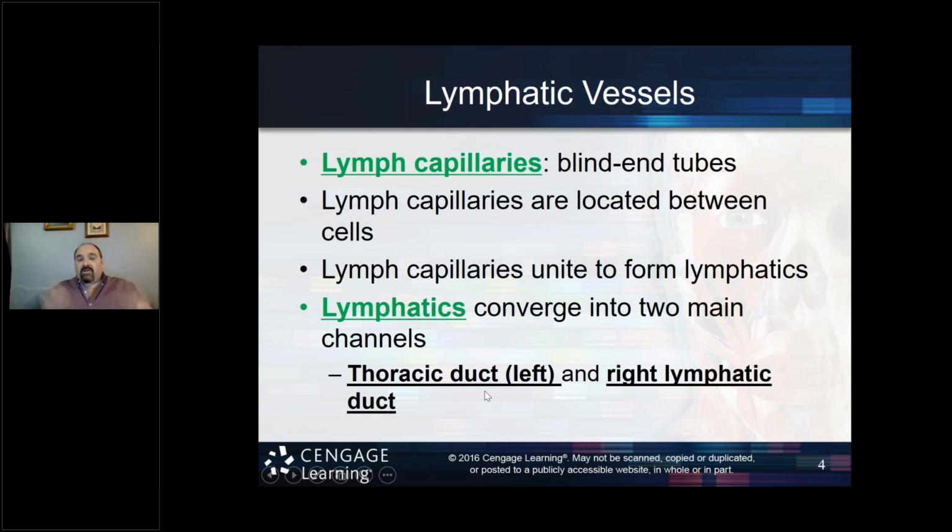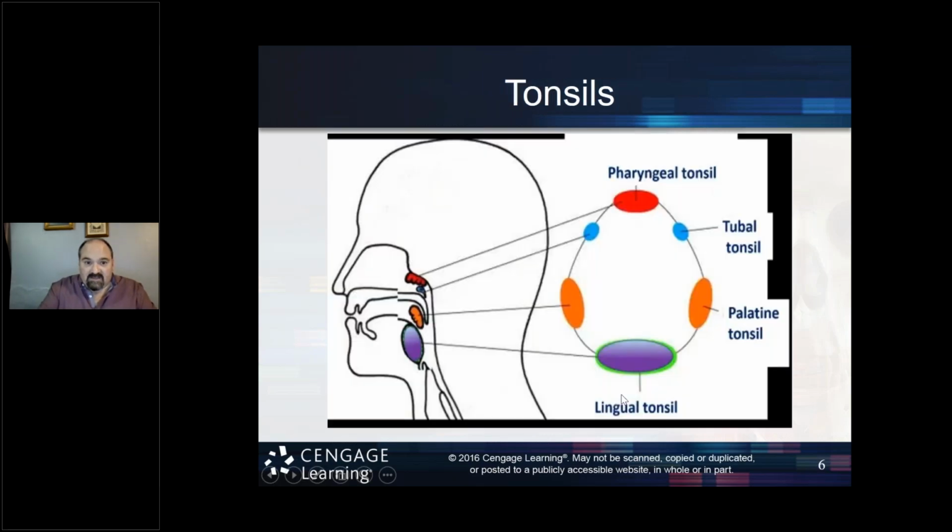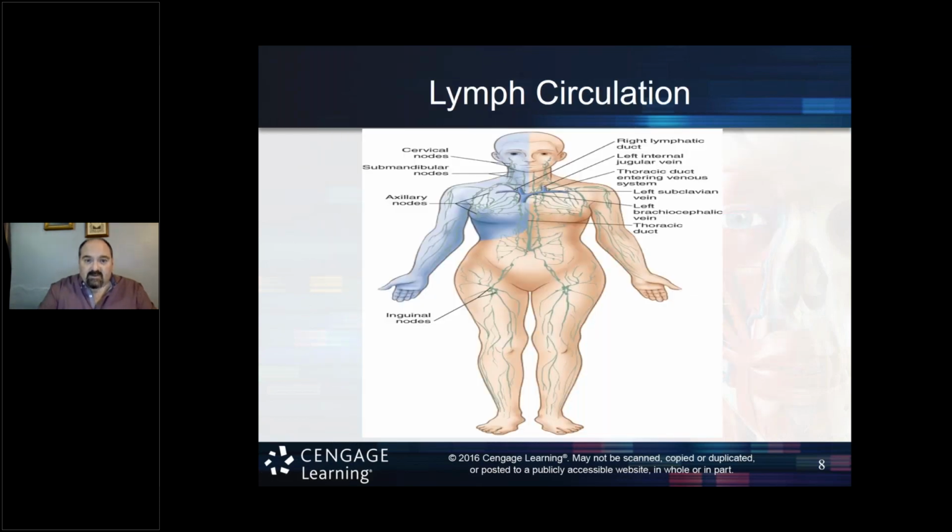So these lymphatic vessels are very important for moving this lymph and draining into the cardiovascular system via the thoracic duct on the left side and the right lymphatic duct on the right side. Okay, so there's two areas, and we're going to see them in an image here. The left side of the body drains the lower extremities, the abdominal pelvic region, the left side of the upper extremity, and the left side of the head.